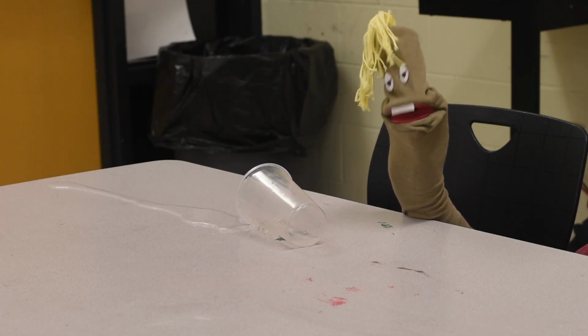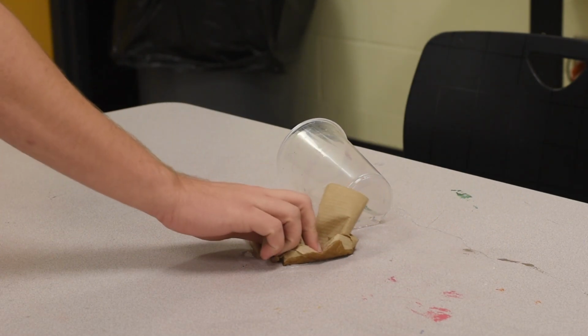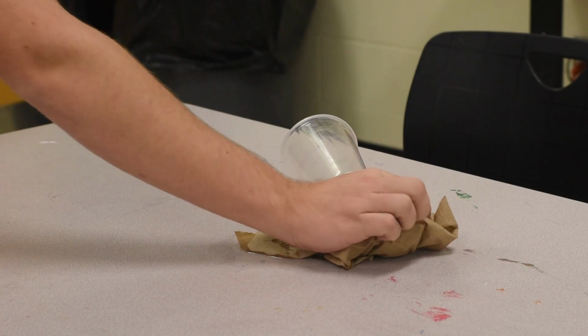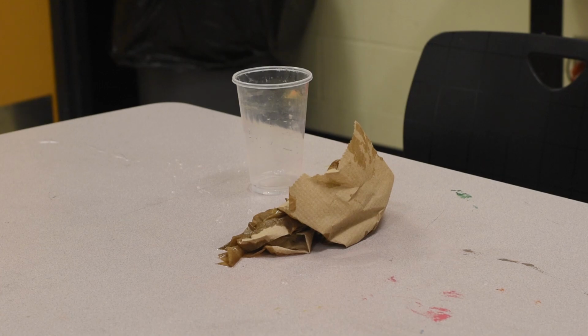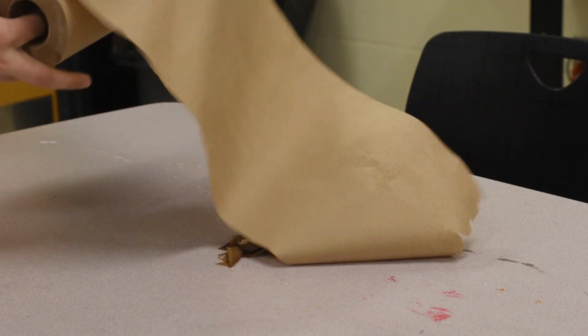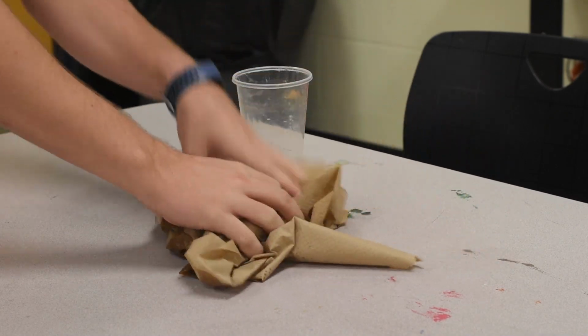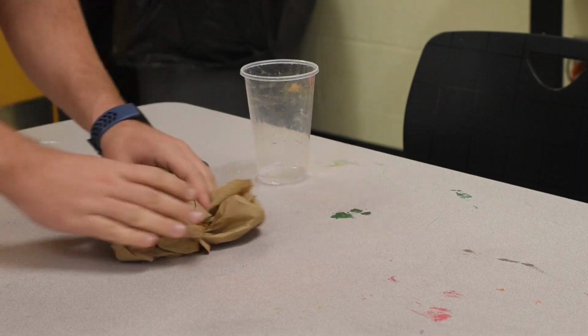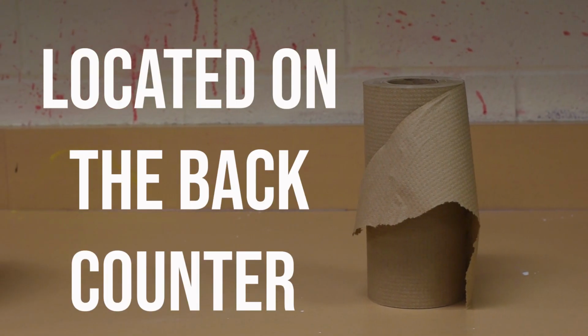Oh no, a spill. How am I gonna clean that up? There's no need to worry. We've got a massive roll of brown paper towels. This excessive roll is just what you need to clean up that mess. With just a few sections, you can clean up anything! See? Easy cleanup every time. Brown paper towels. Find them on the back counter today.